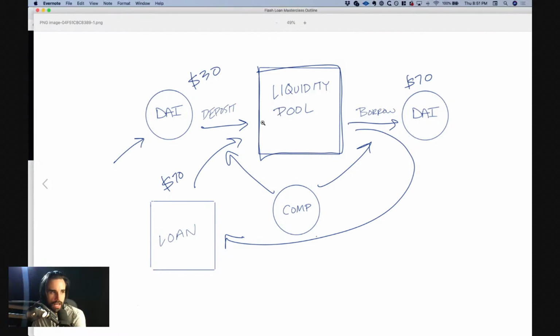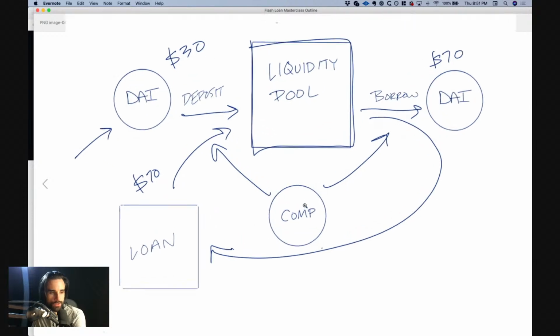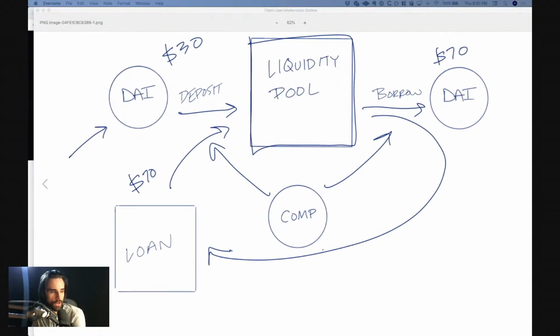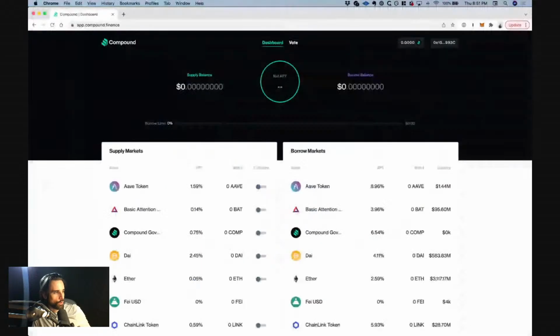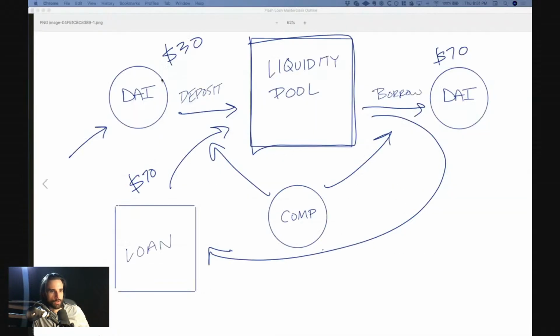Now, how do you get your money back out? We do the exact opposite. Basically, you take out a flash loan to pay back the loan. And then you pull your money back out. You get your principal back out, you get the flash loan back and you pay the flash loan. You also withdraw your Compound rewards. So that's how it works, and you're able to get way more COMP tokens than you could without that flash loan. So let's actually look at an illustration to see how that works.